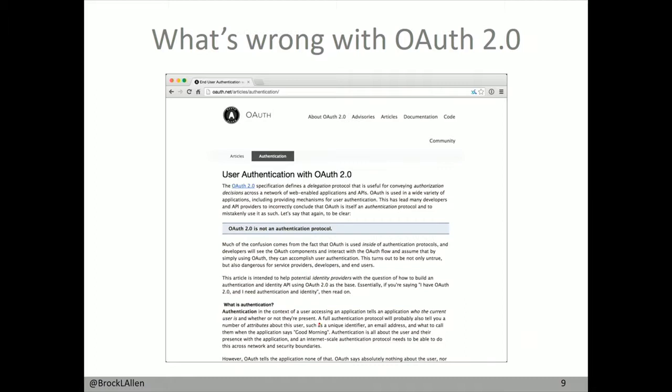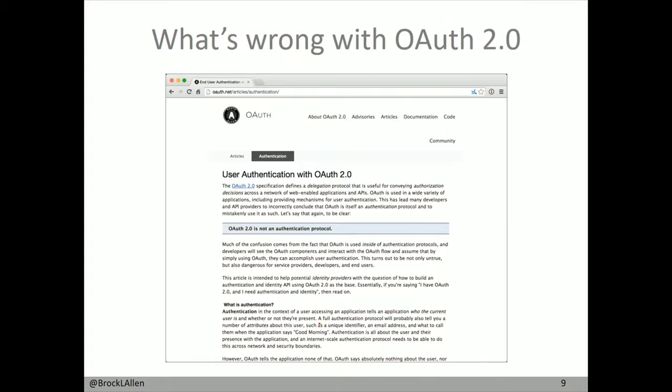Okay? But wait, Microsoft says I can use Facebook to log into my application. There are even libraries for that, or I can use Google OAuth login. Well, the problem is OAuth wasn't designed for that. OAuth was designed for protecting APIs, not providing you a way to log into an app. Although you log into an app as you use OAuth, strictly speaking, and I don't mean to be too pedantic, and I don't want to get off the beaten path here with my talk, but fundamentally, OAuth wasn't designed for authentication.